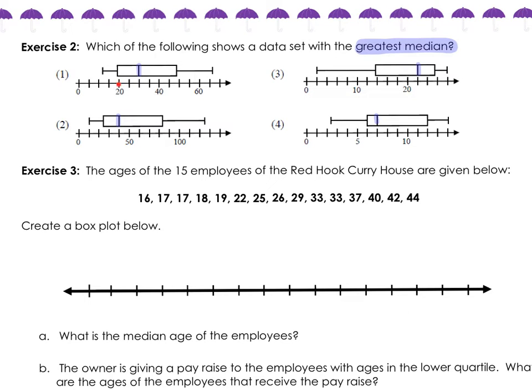So if I look at this first one, I have to decide, okay, well, we're going from 20 to 40. So what is this value right here? Well, 20, 25, 30, 35, 40 tells me, okay, this is 30 then, because that's how I went from 20 to 40 based on the tick marks that I have written here. So this value is a 30. So I just wrote it above the median mark so that I know what the median is for this box plot. Now number 2, if I look here, okay, I have to identify what this is. So first I have to say, okay, what are these counting by? To get from 0 to 50, I think it's 10, 20, 30, 40, 50. So that tells me that this median is 40.